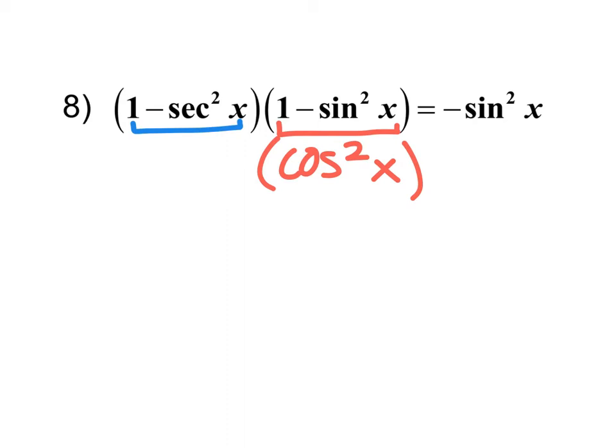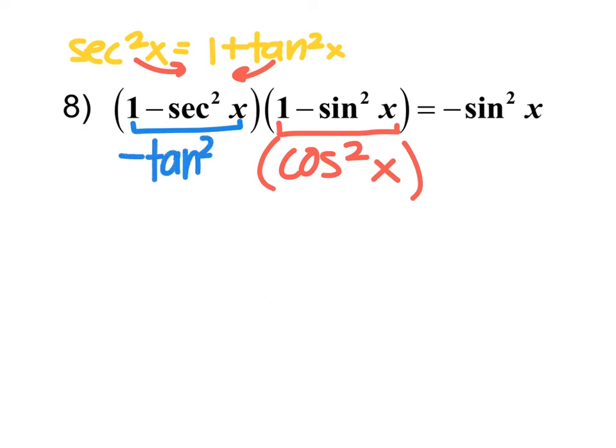Now, this one's a little bit harder, and we talked about this one in class. The identity for this one is secant squared x equals 1 plus tangent squared x. So I need to move the tangent over to the left and the secant over to the left because I want it to be 1 minus secant squared. If I move the tangent over to the left, on the right side I get 1 minus secant squared, which is what I want, and I'm left on the left-hand side with negative tangent squared x. So that one is definitely tricky because of that negative.